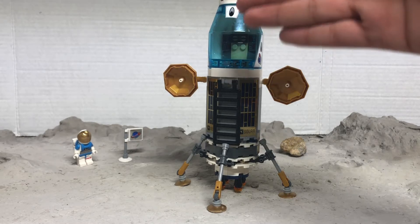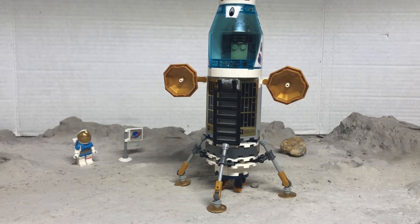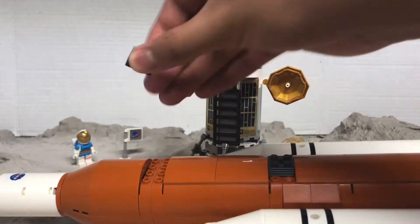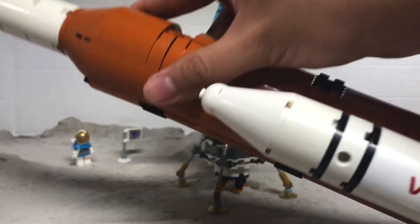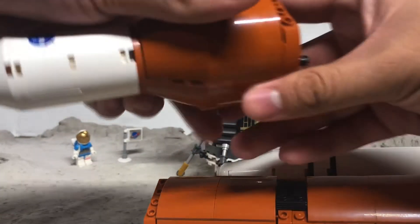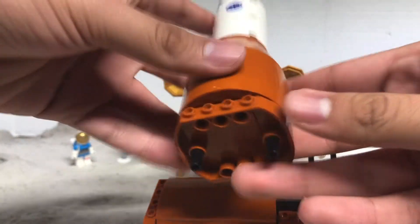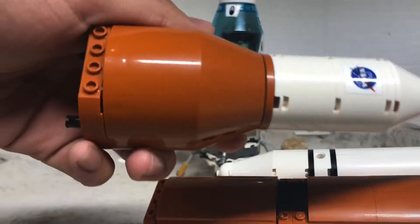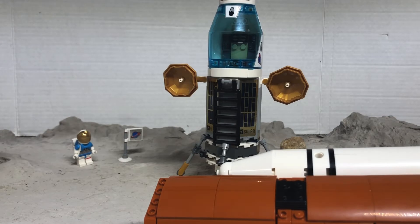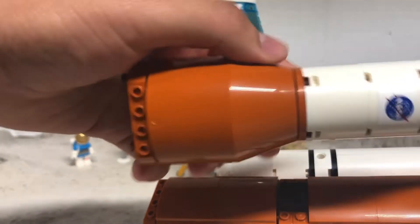You're basically going to take this lander and attach it to the rocket. I'm going to show you how to do that. You take your LEGO City rocket, remove these pieces that hold the top stages together, and it pops off just like that. This is supposed to be the canopy — we're going to try to make it look a little more canopy-ish, because right now it just looks like a fuel tank.